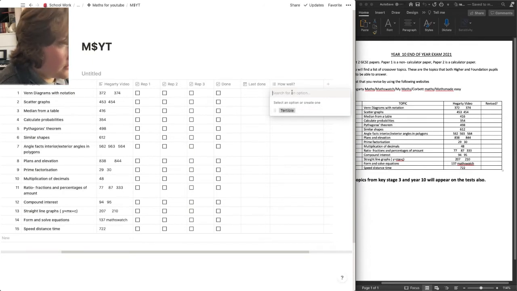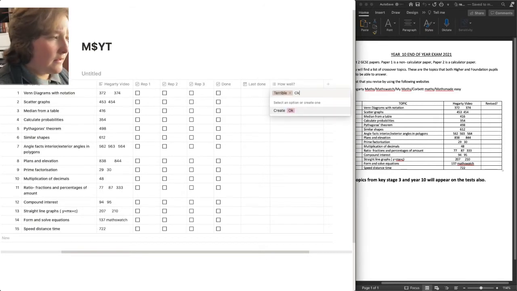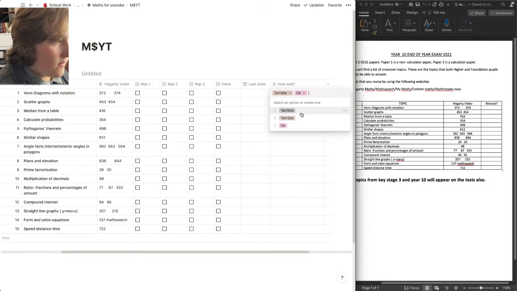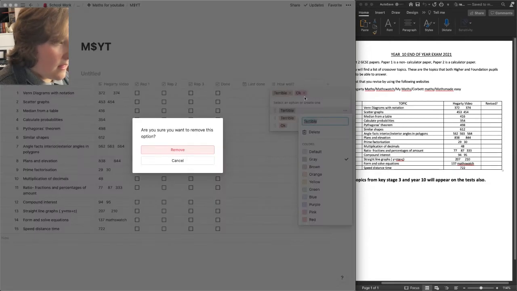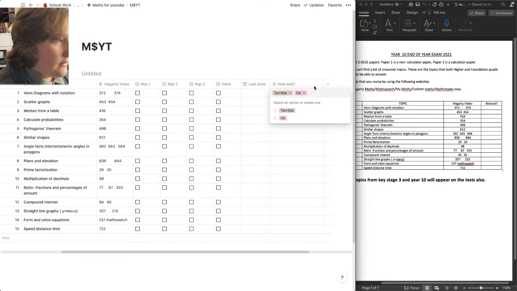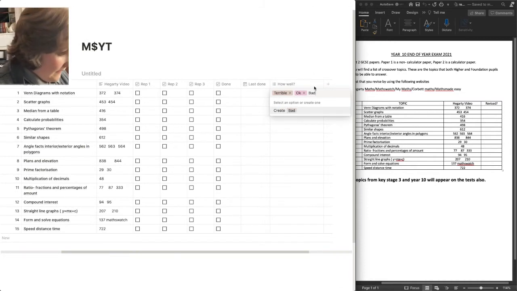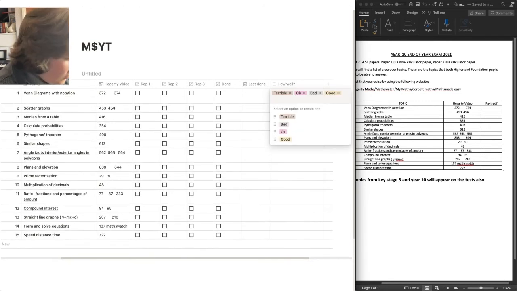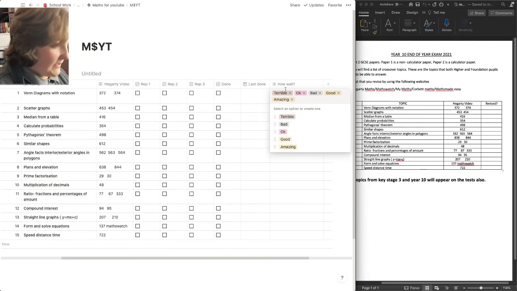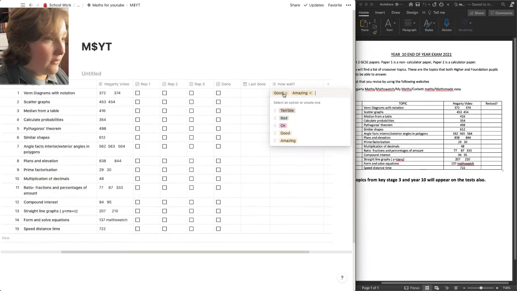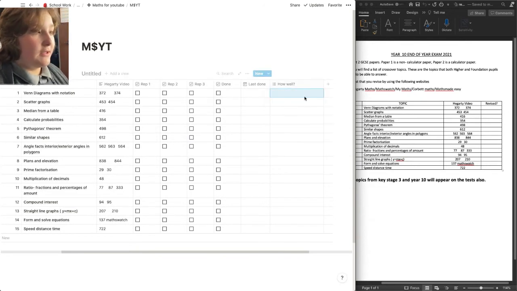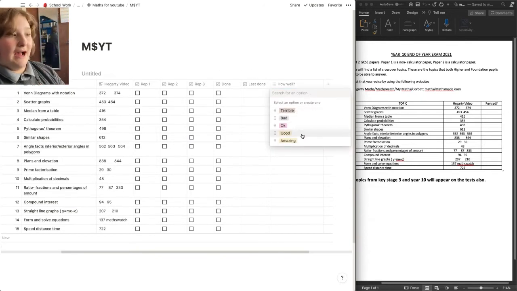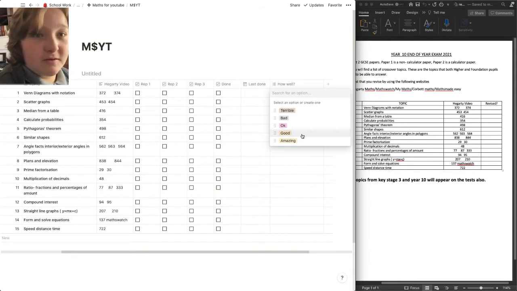Terrible, if I can spell right again, terrible, okay, let me delete that option, terrible, okay, bad. If I move that up there, good, amazing. And then if I can delete all them, those options are now made, so it's easier for me to just press on that and press a multi-selection, which should be okay hopefully.